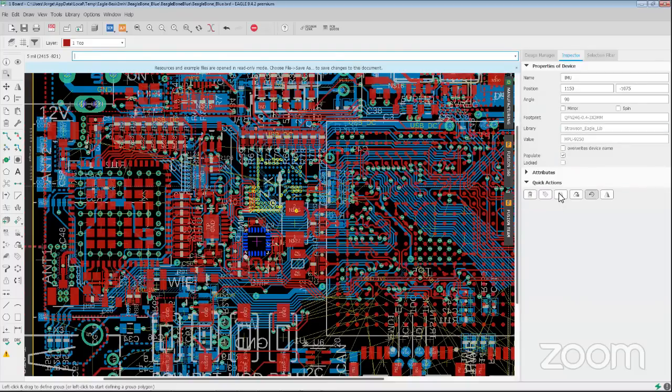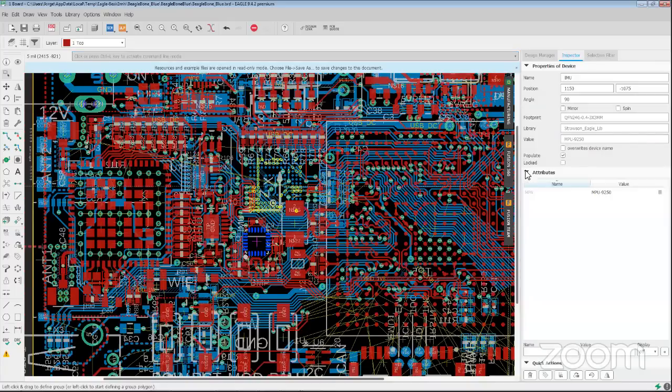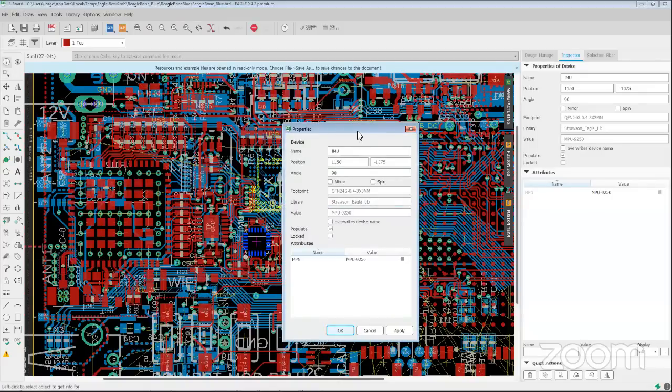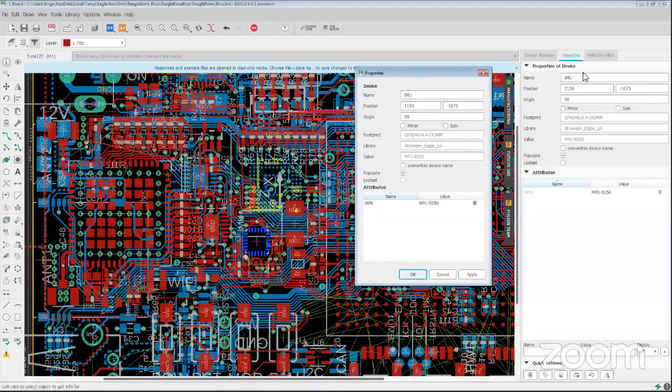Now, we have a few quick actions that we can perform on the group. As you can see here, we can define attributes for it, change its value, replace, we can do rotate, we can mirror. We can create new attributes as well. So far, you're basically seeing the info command with a few more functionality. We can confirm that, again, we can make that very obvious by just clicking info, and you'll see it's the same information that you would get.